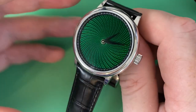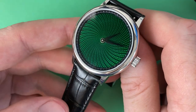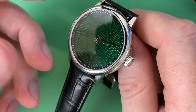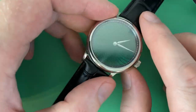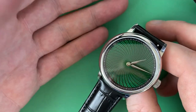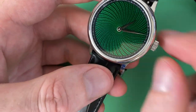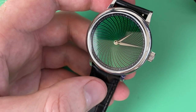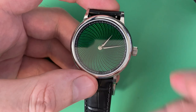If I was doing a lot of dressing up — gala events and stuff like that — having watches like this around would be good: unique, different, and stylish options. But that's just not my world, so this has limited use I would say. That should go into consideration in terms of the collection you're building: is this something you're going to be wearing and using on a regular basis? For me, green dial watches with black leather straps in the dress category just are not it. This does also have a quick release strap on it.